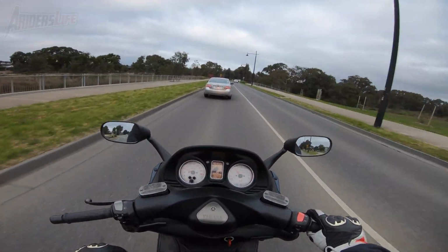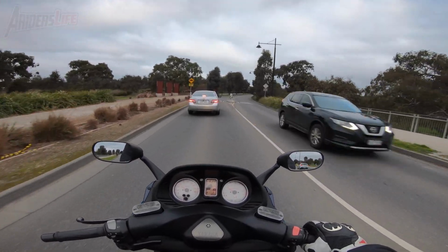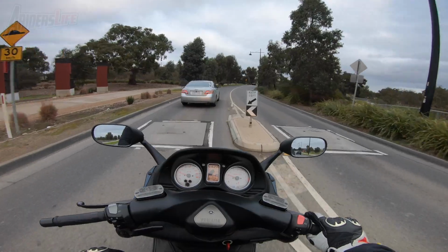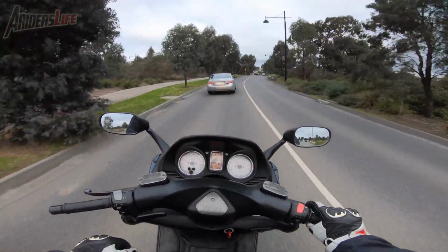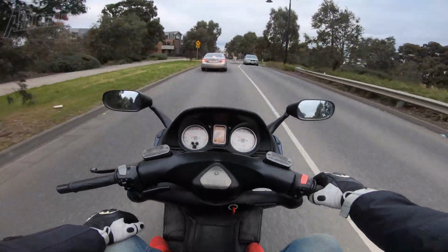Also, I don't know if the camera's going to pick this up, but the headlights on this scooter are really bright. I put Navara headlights, I think they're called, the brand was. Quite good.